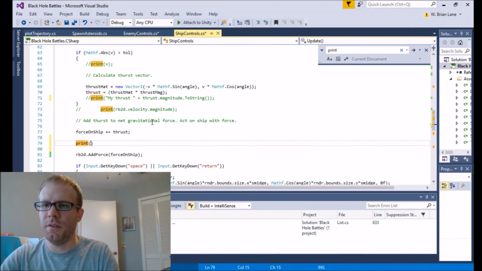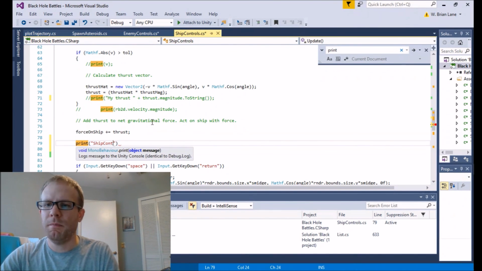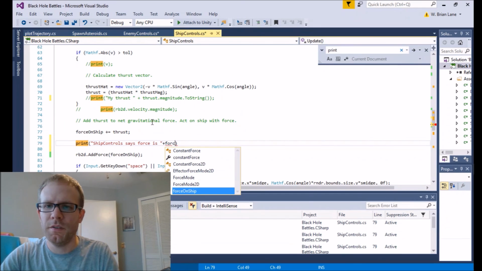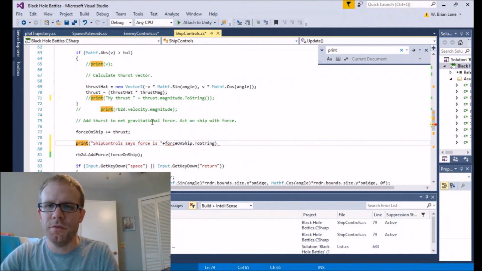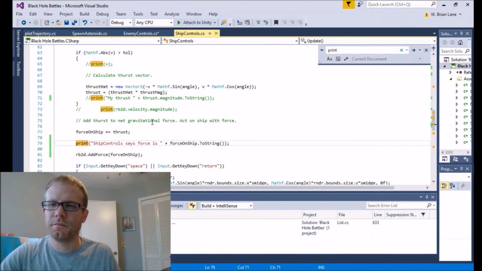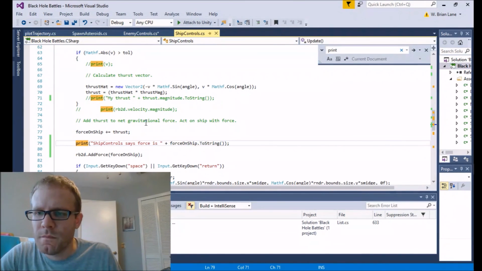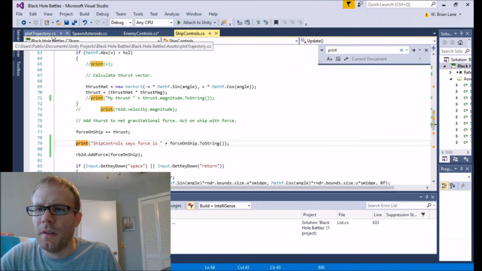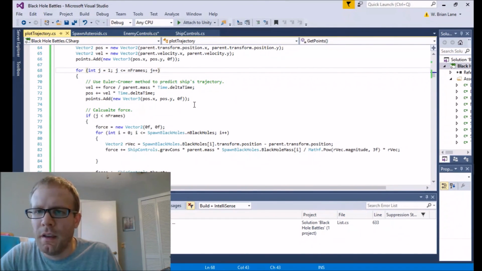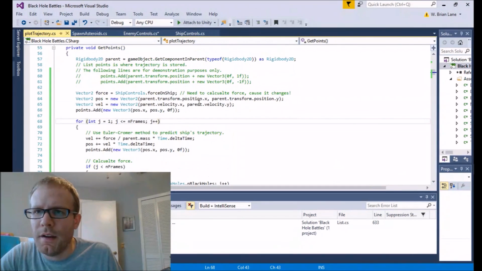So what I want you to do, computer, is say ship controls says force is plus force on ship dot toString. Okay, cool. And then we'll go to plot trajectory. And when I call in force on ship, I do that up here.